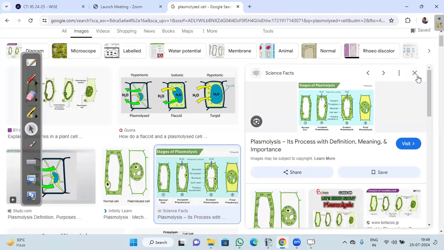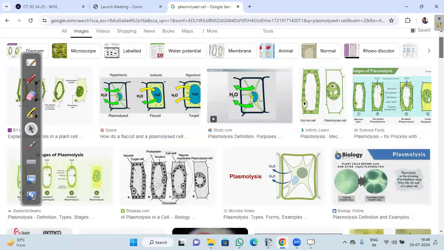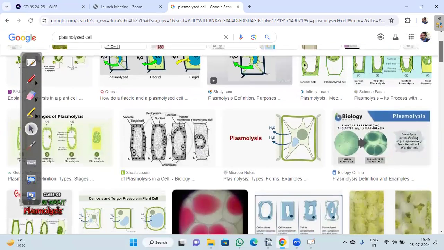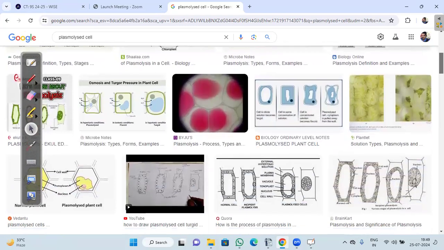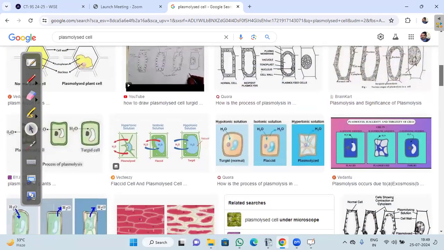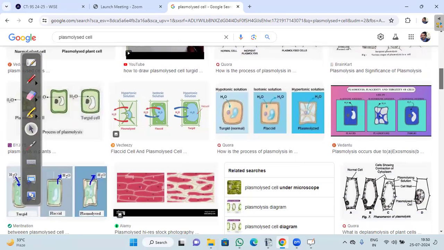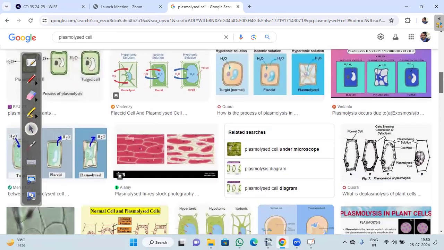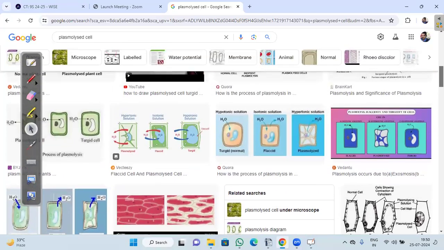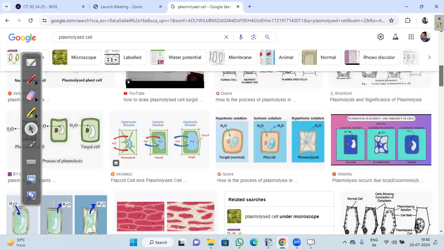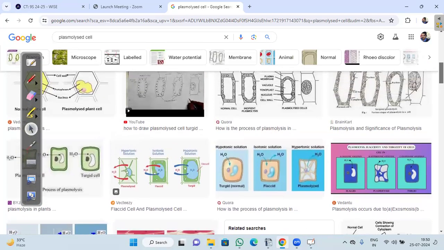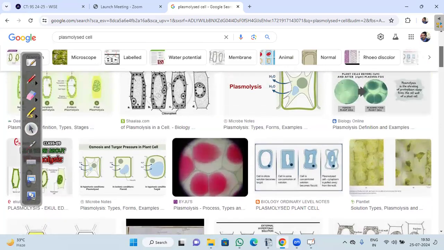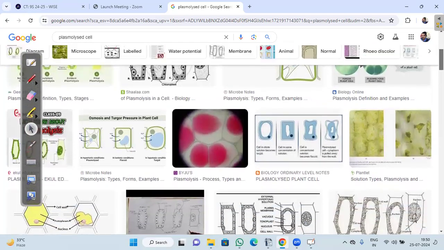Sir, it means the cell inside the cell wall shrinks, but the cell wall remains like that? No, the cell wall doesn't shrink, the cell membrane shrinks. Oh, okay, sir. I'm also telling the same thing. The cell membrane and all organelles also shrink, but the cell wall remains the same. Yeah, the cell wall remains as it is. As the cell wall is rigid and hard, it cannot shrink. Okay. So the cell wall is freely permeable. It allows almost all the particles to enter the cell.